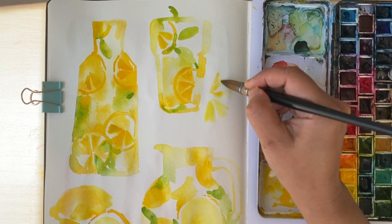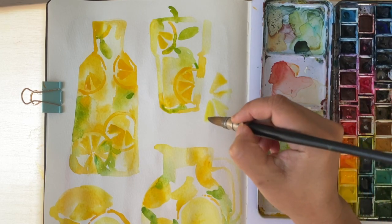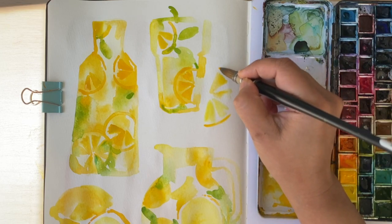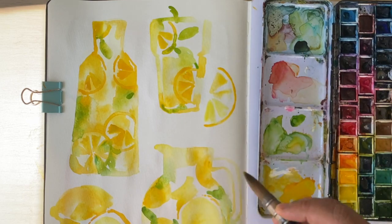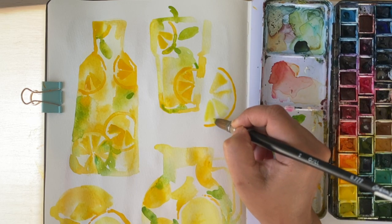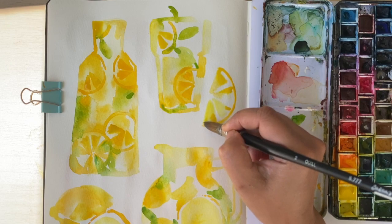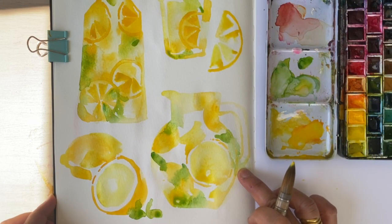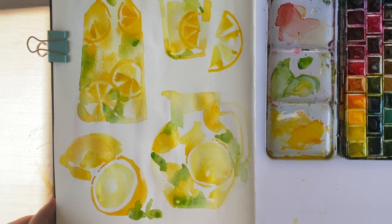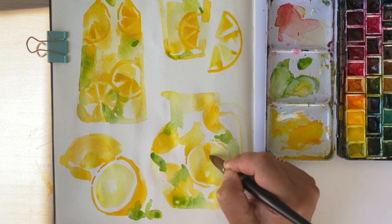There we go, we've got a segment already! Oh, that was so easy. Sometimes I make things out to be much more difficult in my head, and then when I do it it's like — oh, there we go, sorted! I'm really pleased with that. I would like to just introduce a tiny bit more color here because it's just fading into the white of the page too much. This one could do with adding some segments.